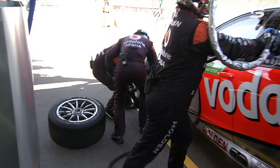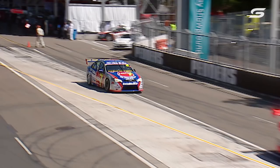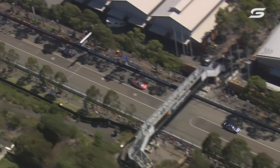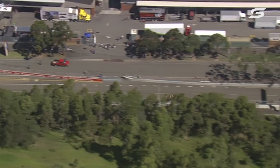He had to do it because he was parked behind Van Gisbergen. The track position, he's got to get clear. He's not going to. No, he stopped. He may lose another spot. Oh, that was close. Cold tyres, mate, cold tyres. No cars coming down the front, but no tyres, so you can back it off, mate. You can back it off. Cold tyres, cold tyres. Mark Dutton reinforcing the point. Cold tyres, be careful, don't blow it. Championship on the line. Will Davison, the first victim of the walls here at Sydney Olympic Park.